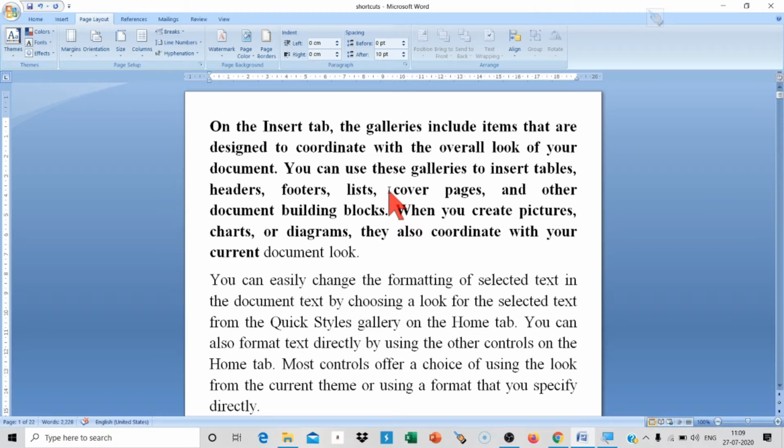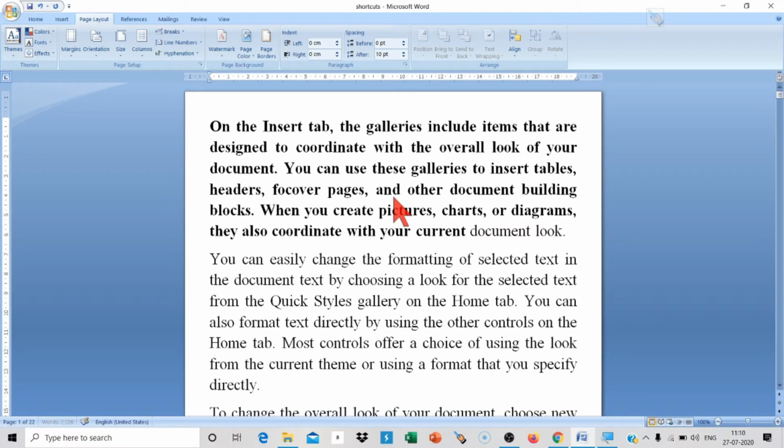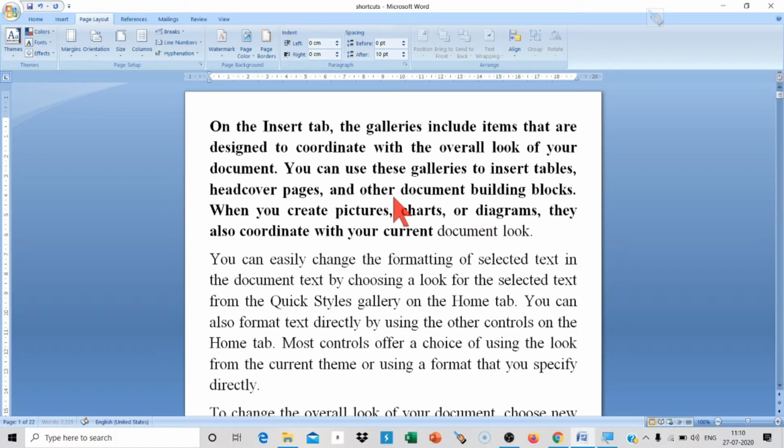Okay, so let's start. The first thing I'll tell you is the difference between the backspace and the delete. Most students think that the backspace and the delete are the same, but they are different and their working is also different. Suppose my cursor is here, before this word, blinking here, and I want to delete something from the left-hand side. So I'll press the backspace key. As you can see, it is deleting the characters from the left side.